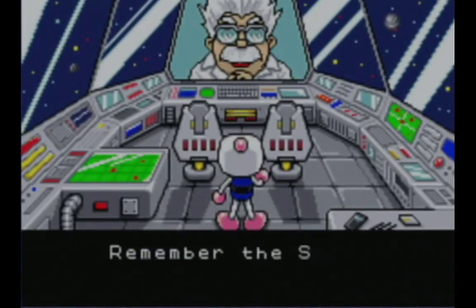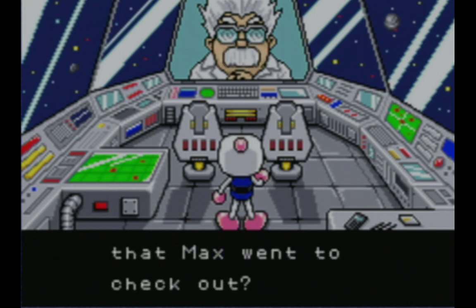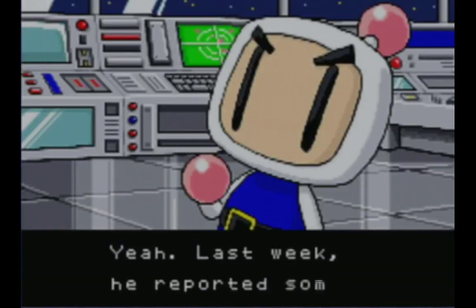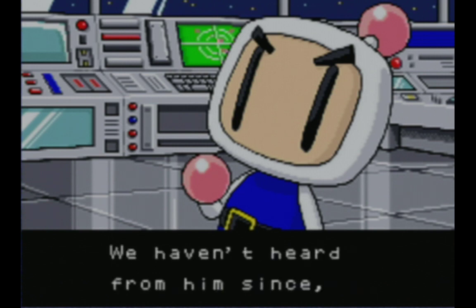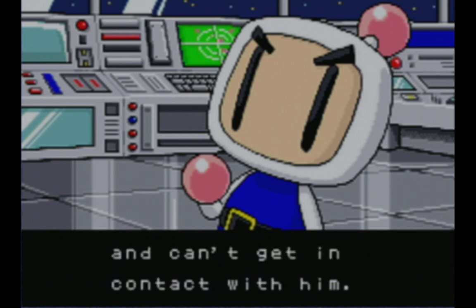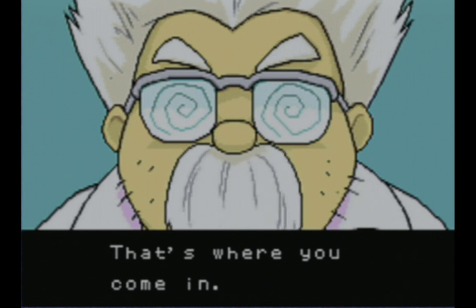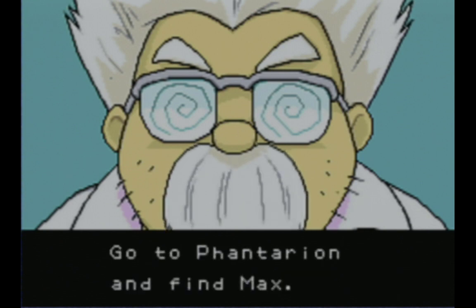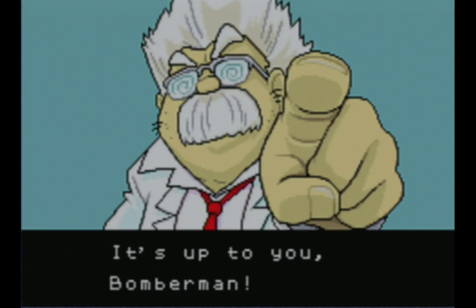Come in, it's me, Doc. Remember the SOS from Phantarion that Max went to check out? Last week, he reported some strange fortress being built there. We haven't heard from him since, and can't get in contact with him. That's where you come in. Go to Phantarion and find Max. You'll need to look around first. It's up to you, Bomberman!